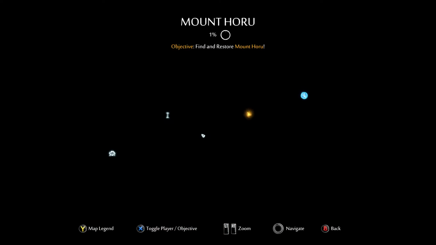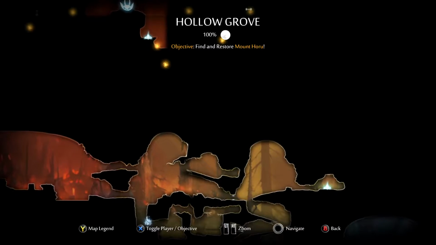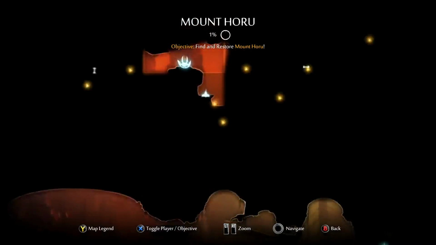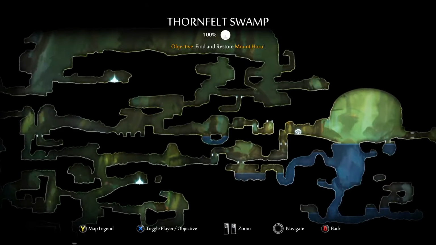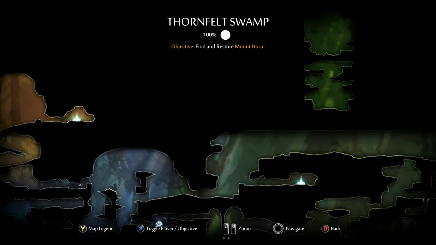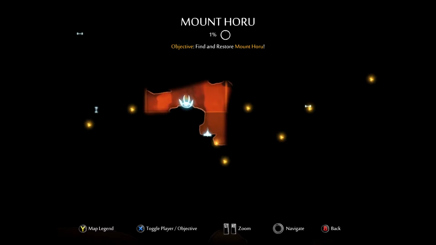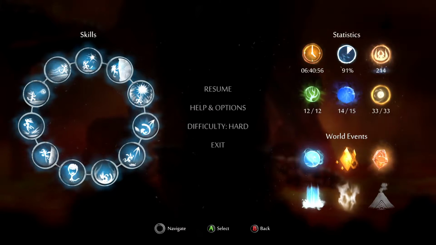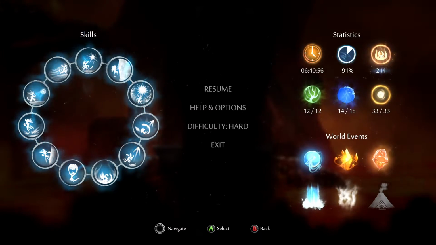Anyway, yeah, that's gonna be it for me, guys. Sorry, I'm kind of done. But we made good progress. So we finished exploring the Hollow Grove and Thornfelt Swamp, which is all good. Got the last of our life cells, energy cells. We need one more, which is in Mount Horu. Yeah. Sorry, I just don't feel like doing it anymore. We died 14 times this episode. It's really stupid. With loads of dumb death, by the way. But anyway, it's okay. Whatever.